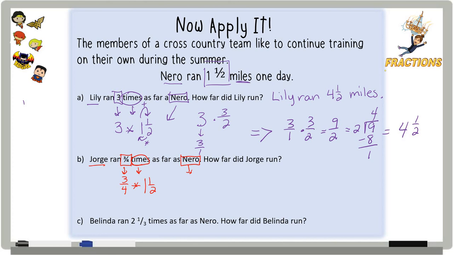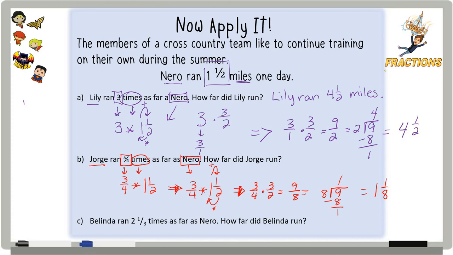All right, well, I know that I have to make my mixed number improper. To do that, I have one group of 2, and that extra 1, so that gives me 3. So I have 3/4 times 3/2. 3 times 3 is 9. 4 times 2 is 8. And when I do my division, I have 9 pieces, and I'm putting 8 in each group. I can only make 1 group, and I'm left with 1 left over. So my answer is 1 1/8.